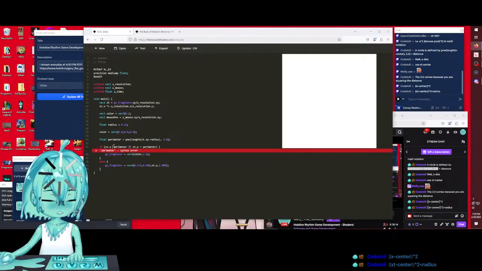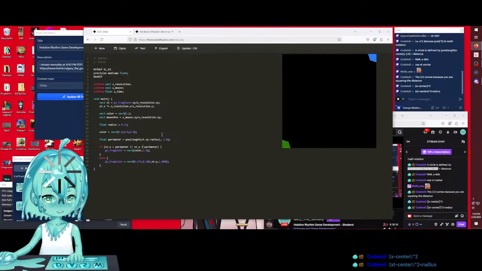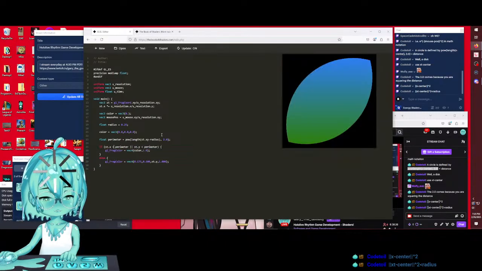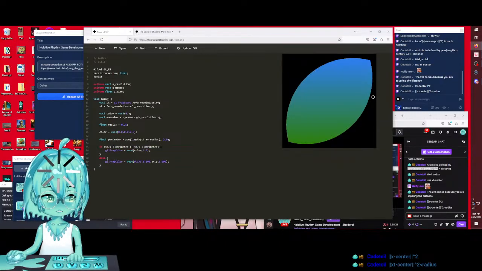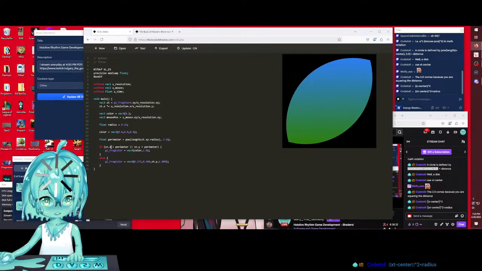Now it should be greater than, huh? Well, no. What am I missing here? We're backwards. I should be coloring the inside. Why did I draw an almond? Okay. So if the given pixel on the screen is less than this perimeter value, which I thought would be inside.